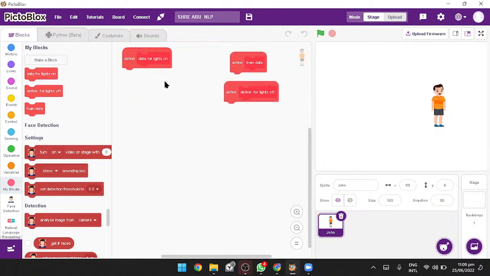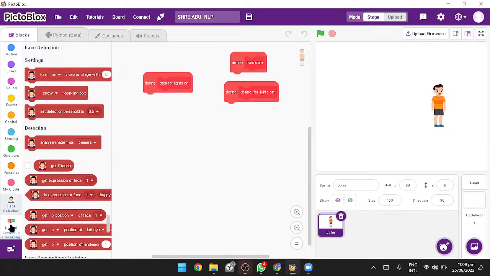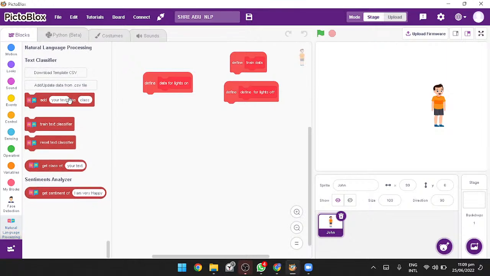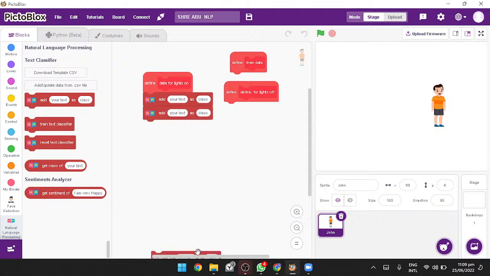And now from the extension, sorry, I am taking from NLP, say text 1, 2, 3, 4.